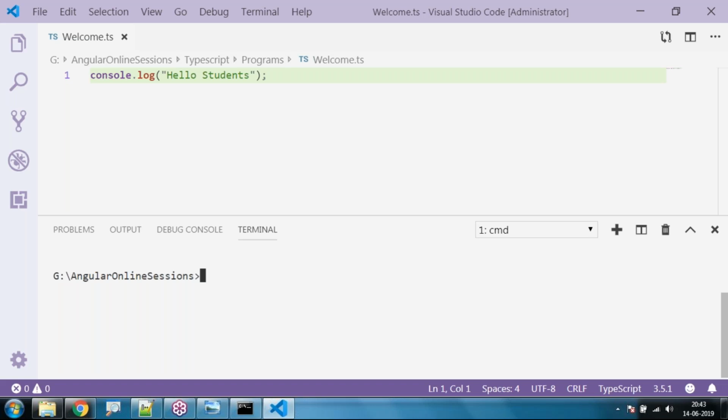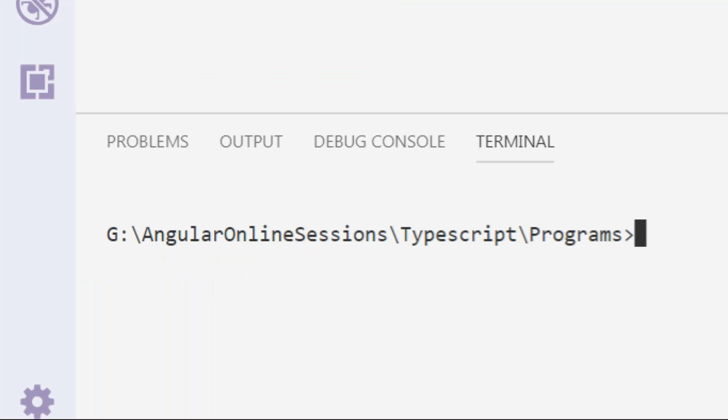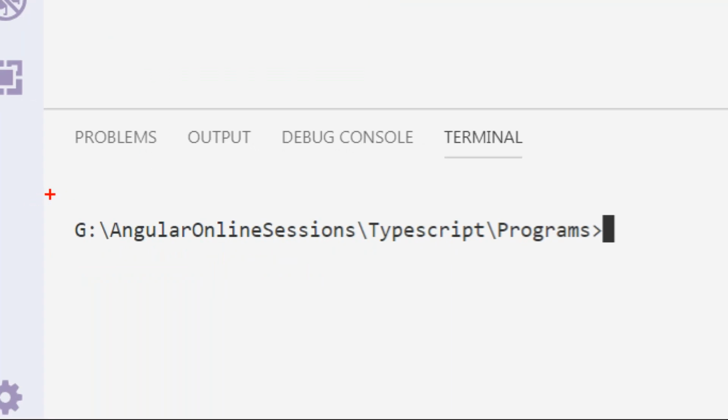Now we have to convert this TypeScript program into a JavaScript program. For that I'm going to use the command tsc. But before that I have to change the directory to TypeScript and under that programs. This will be the working directory for TypeScript programs.